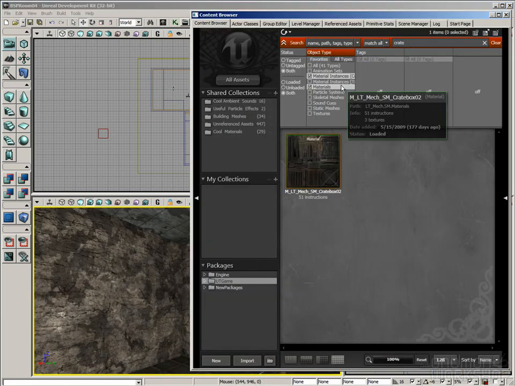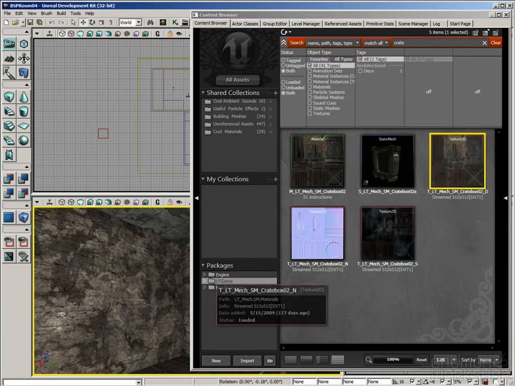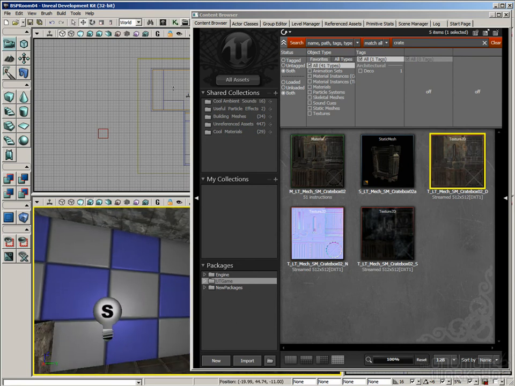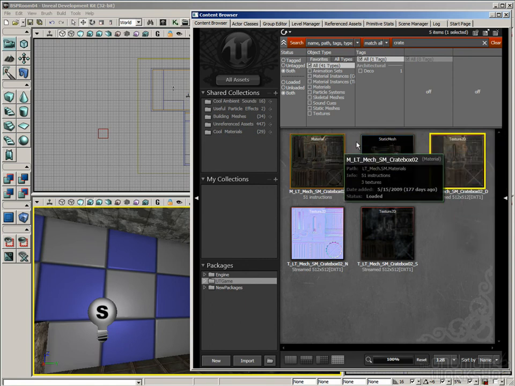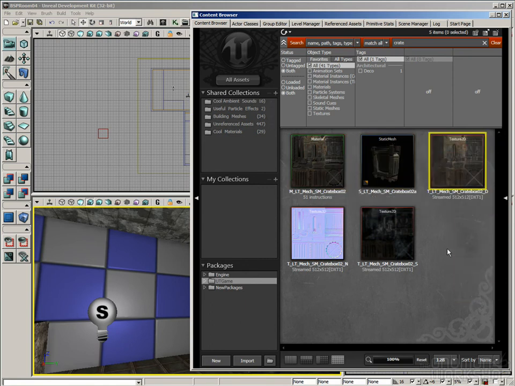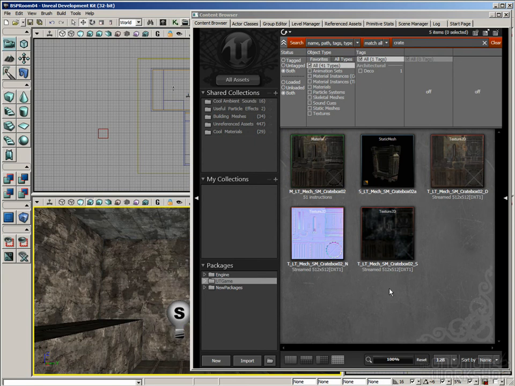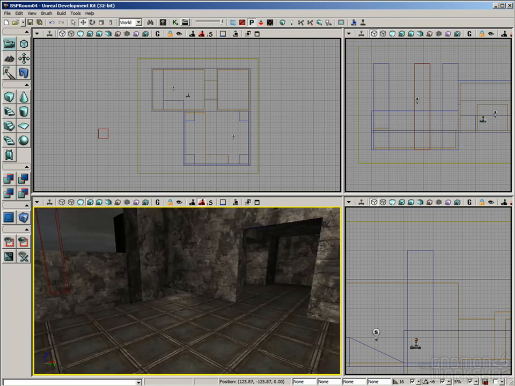Next thing that might occasionally hang you up, if you're not paying careful attention to your object types, you may select the texture and try applying it to a surface and nothing happens, or you clobber out whatever was there. We'll go into more detail about the difference between a material and a texture later. Just keep in mind that they are a different thing, and you can only apply materials to surfaces in your level.